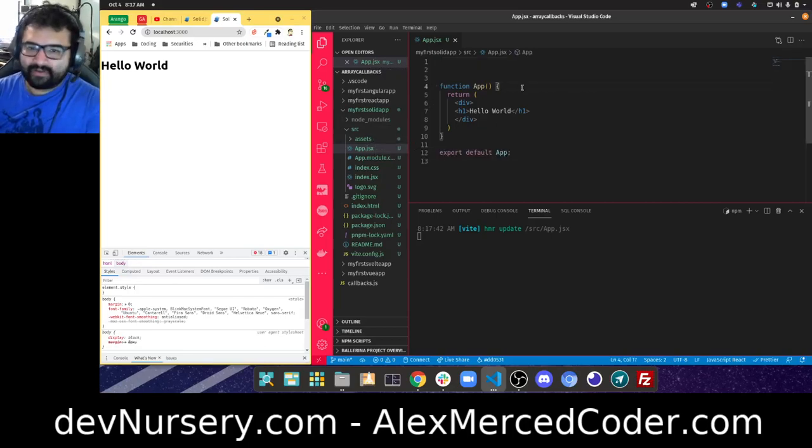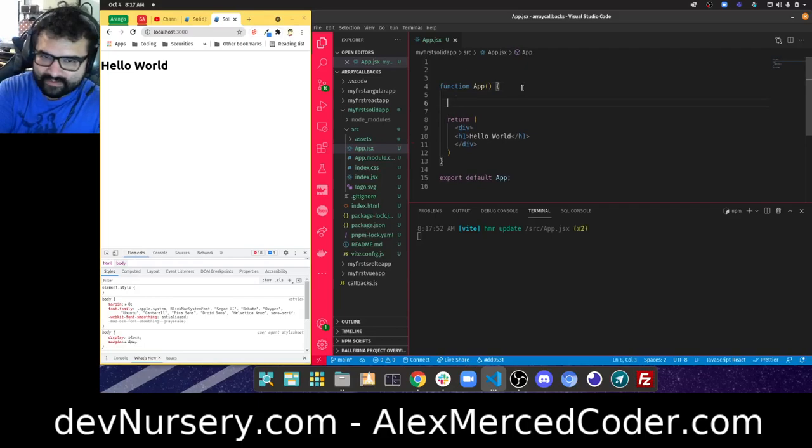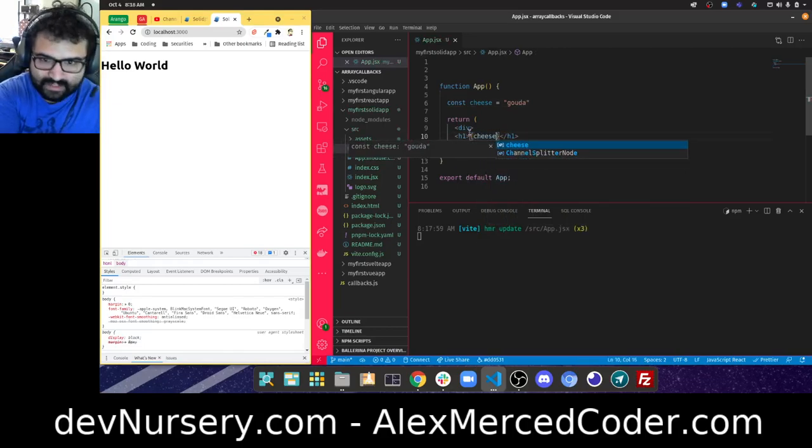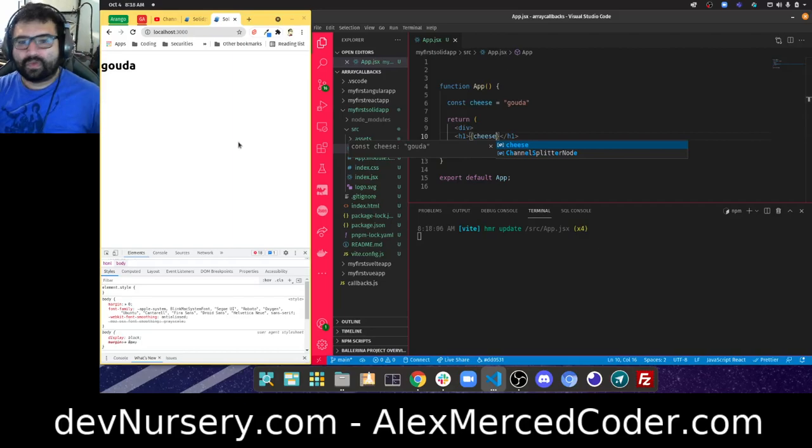And basically, I can do things like I could do in React. I could, again, create variables. So I can say there's a variable called const cheese, and then that can equal, you know it, Gouda. And I can inject it, just like I can in React, using curly brackets. Cheese. Cool. Okay. But the other two big ideas from React are props and state.